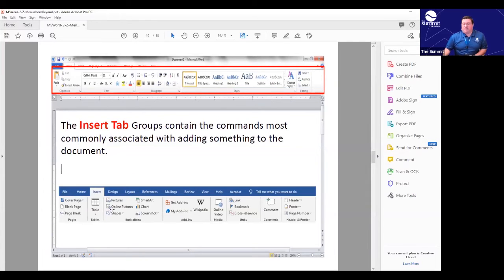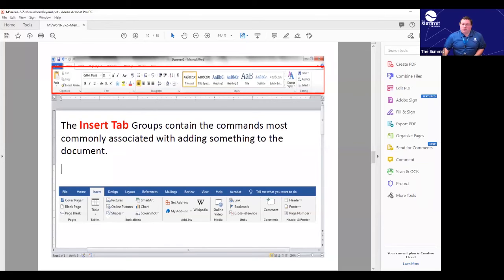Now the insert tab. Insert is also very important because a lot of times you'll want to include different things like pictures, or also just very standout type fonts. You also have SmartArt, which you'll see up here in the illustrations group. We'll see this in a demonstration in just a moment, but you'll also be able to make text stand out with a special style if you want to. And those are very awesome.